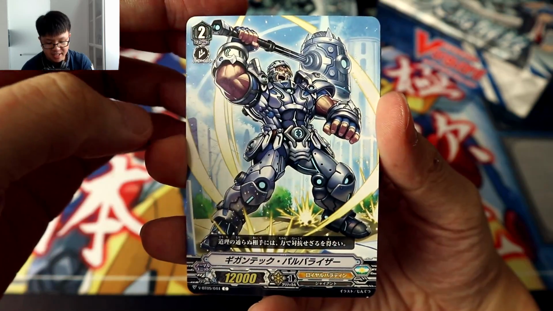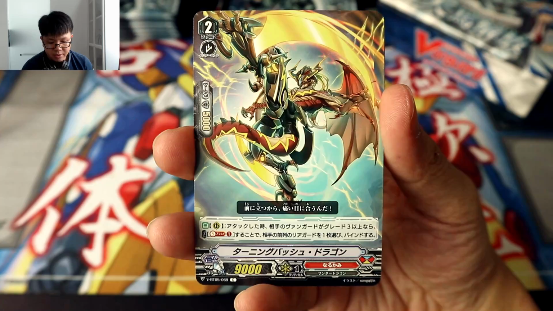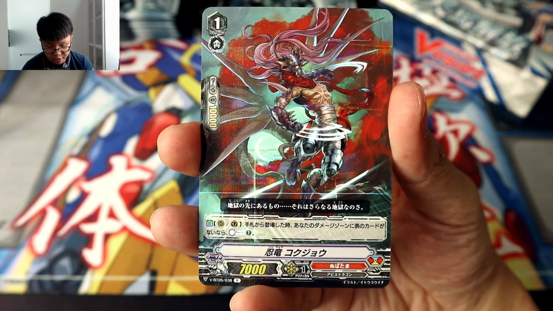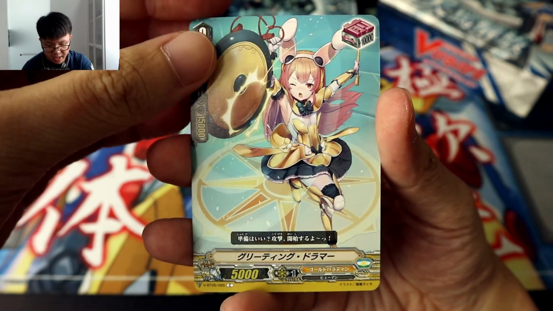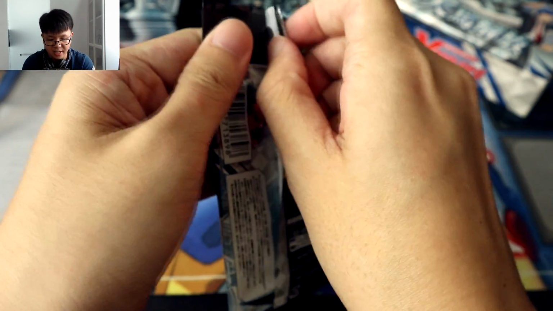And anyway, our first cards are Gigantic Pulverizer, Royal Paladin, Inspiring Knight Q-Nails, and Turning Bash Dragon Narukami. Our first rare is Pure Bright Unicorn from Royal Paladin, and another rare from Nubatama, Stealth Dragon Kokujo. And yep, here are our triggers: a heal trigger for Narukami, and a front trigger for Gold Paladin, Greeting Drummer, and yes, this is a new card debuting in this set only.